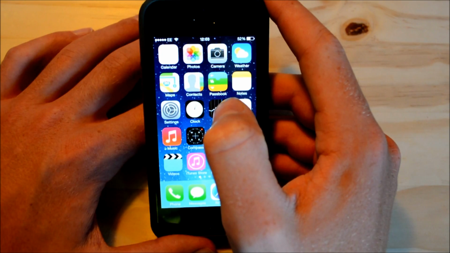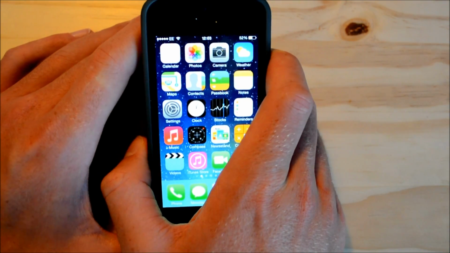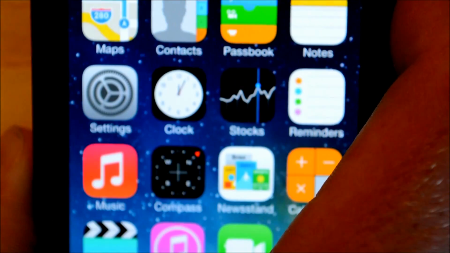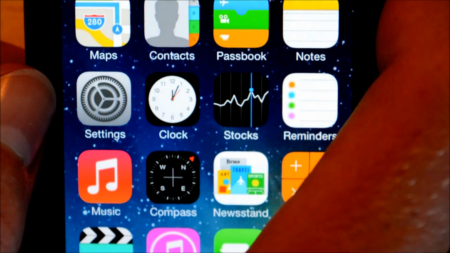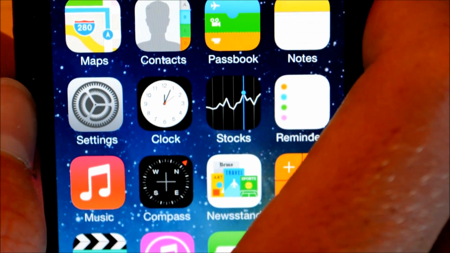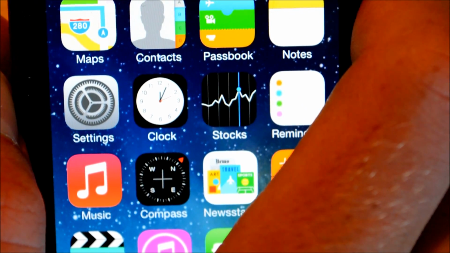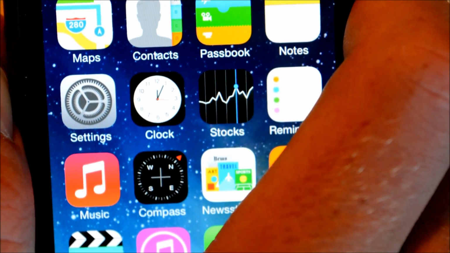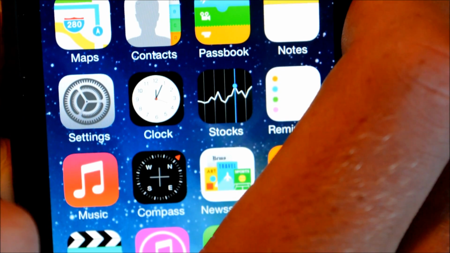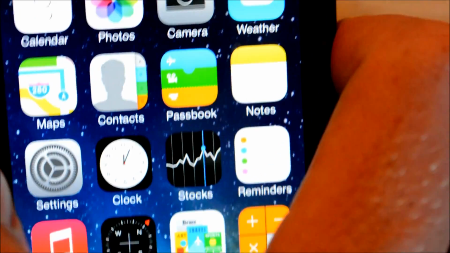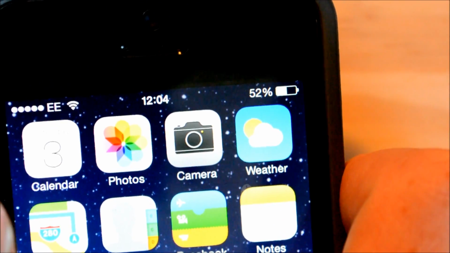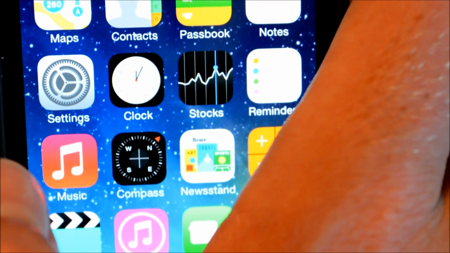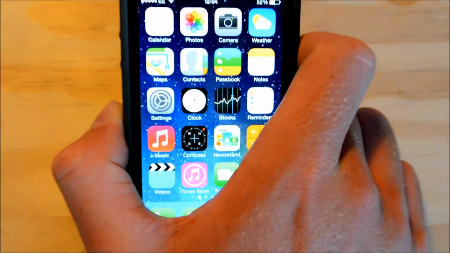Now for the clock app. Now this is something I didn't actually show, I don't think, in my walkthrough or favorite features, but if I just zoom in here and focus on that clock app, look at the second hand. The clock app, the app logo or whatever thumbnail is actually in real time. So that is the time there. So that is saying 5 past 12, and then if we look at the top of the screen, it is 12:04. So that is a cool feature. The app icon is actually a real-time clock.